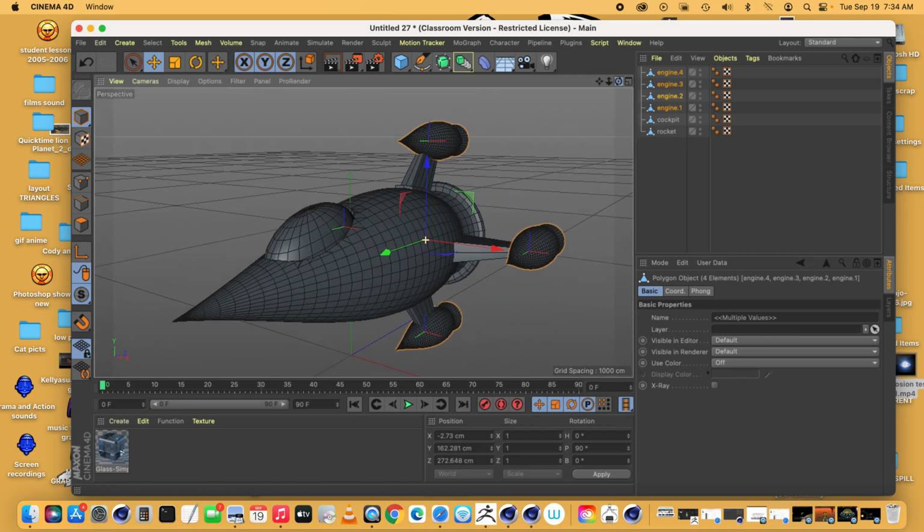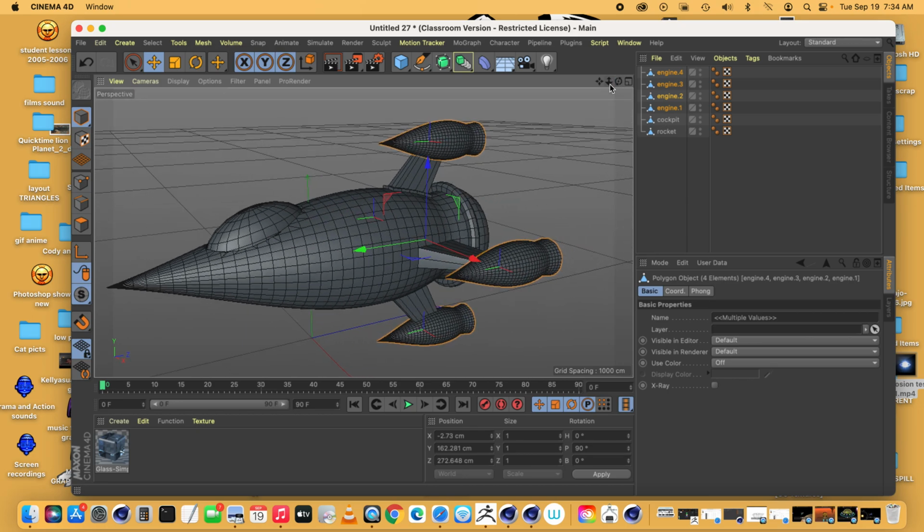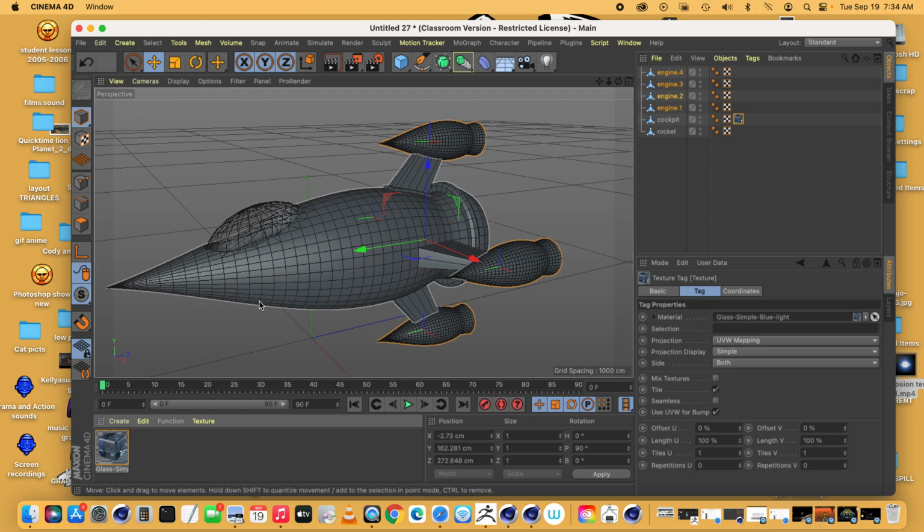Alright, my rocket ship, I mean, I don't have any textures on it, but it's almost done. I still have to do the lights, the jet fuel and stuff. So this is what we're going to do this week, and then when I'm done with this, I'll cover the UFO. The UFO is much simpler, and if you want to add a UFO to your rocket, like maybe it flies across the path of your rocket, like a little extra drama for your little solar system fly through, that'd be cool. Or if you want to make your main ship a UFO, you can.